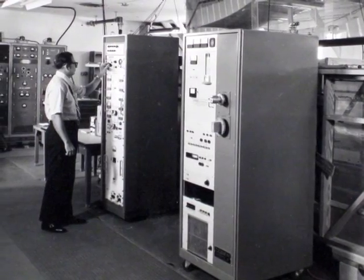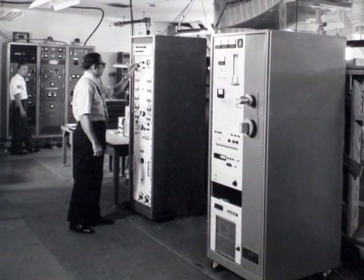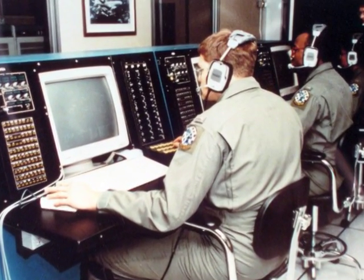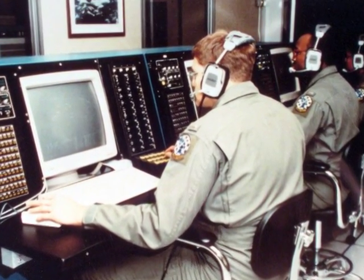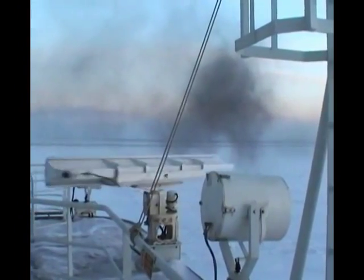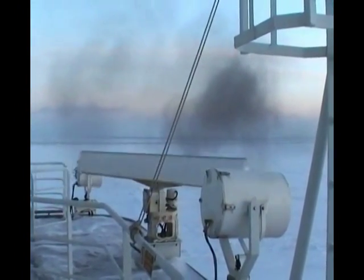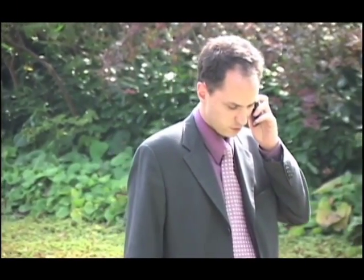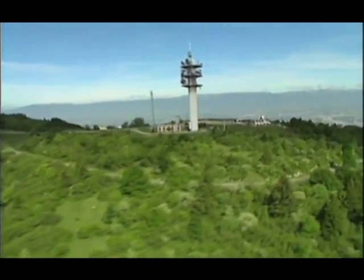Electromagnetic radiation emissions from military systems have been the primary focus of Air Force research. However, these systems are only part of a larger public health and safety problem. Since the advent of radar during World War II, people have been exposed to microwave radiation. After World War II, microwaves and radio frequency radiation emitters proliferated in response to public and military need.